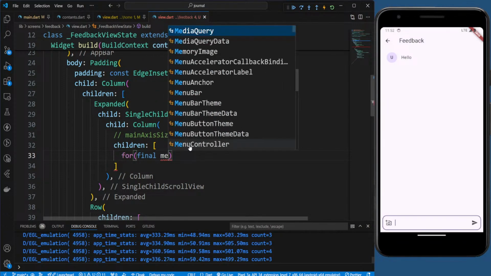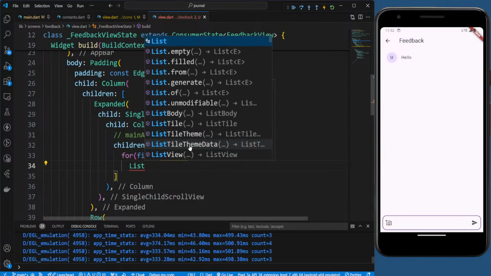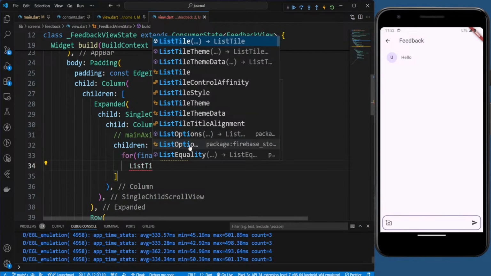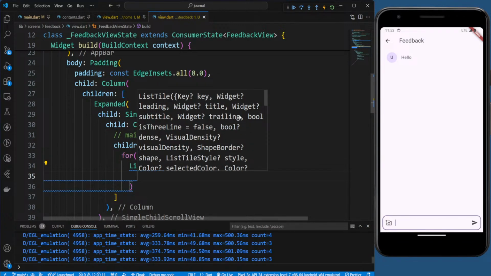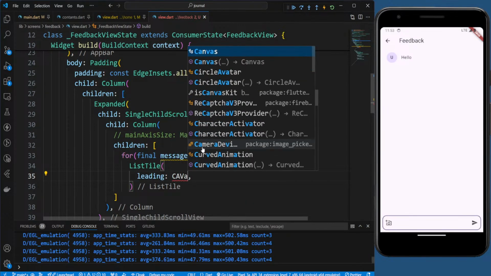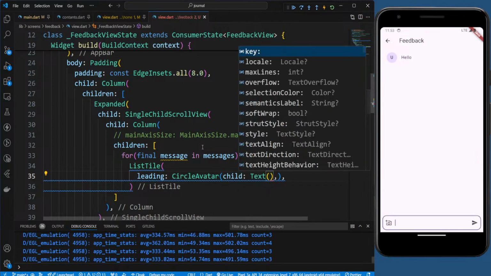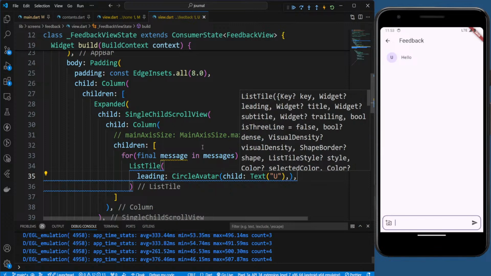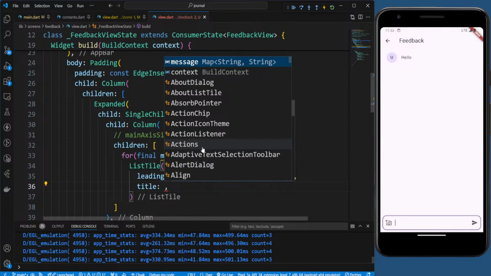Or messages, we just put a list style. We put a list style and we'll put a leading and the same text avatar, circle avatar, and the child text is new. And the title can be the message.